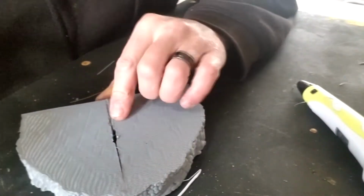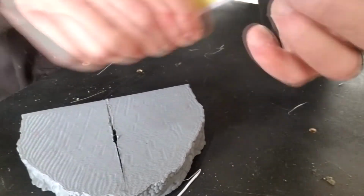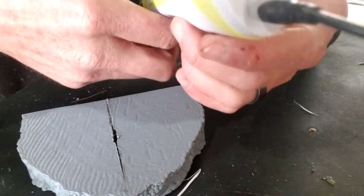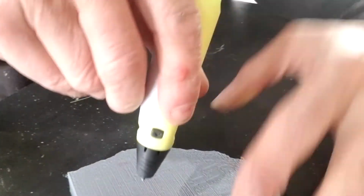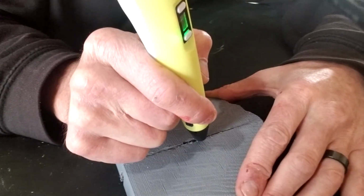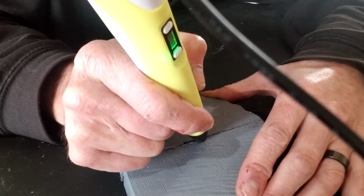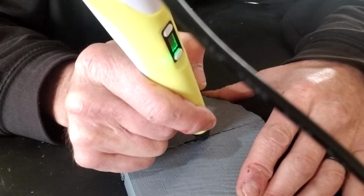And where it's got a bigger gap like this, I'd use just a cheap 3D printing pen I found online for $30, and this is ideal for filling in gaps and things. So I'll just put this over here and just fill it in like so, almost using it like a little welder, because it's essentially plastic welding.